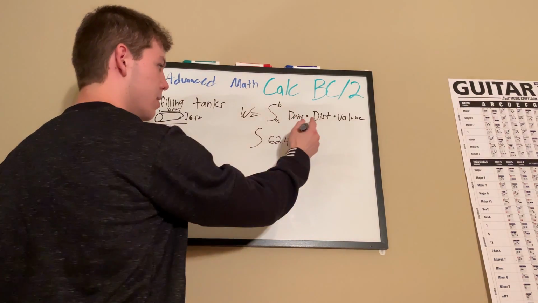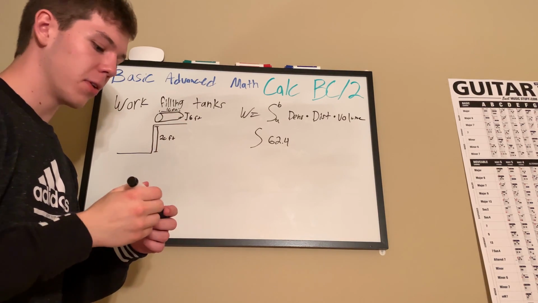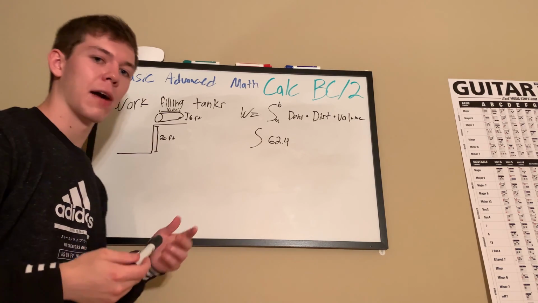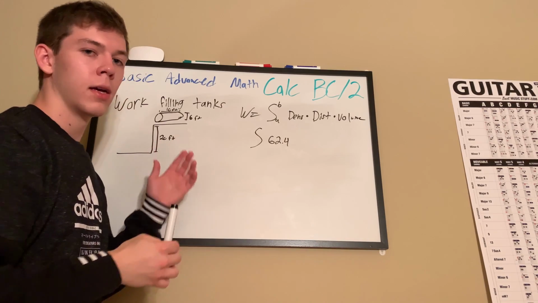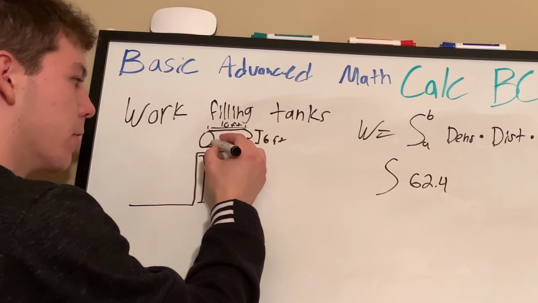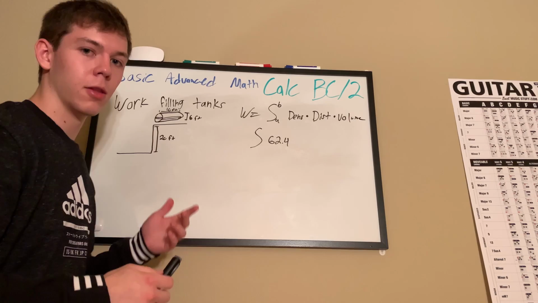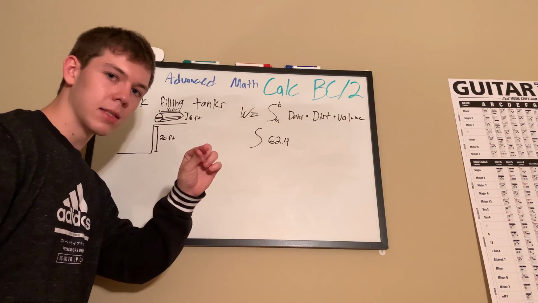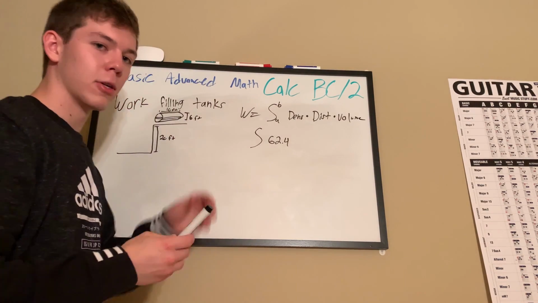Distance. What is the distance that we're pumping this water? As you can see, when we fill up this tank, we are not filling it up 20 feet at all times, because as the water gets higher, we're going to have to pump water to a higher point. So the height that we are pumping it into is going to have to change as we go up and down. So the way that we're going to fill this up is in little tiny rectangles. Much like we did the volumes of revolution, we're going to have to solve this using an integral that takes a little tiny piece. We solve for the volume of that, and then we stack them on top of each other, add them all together.